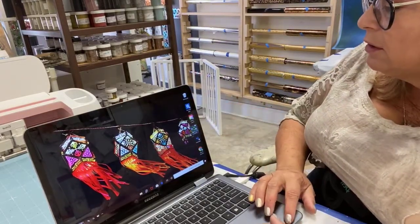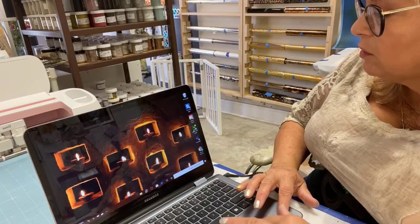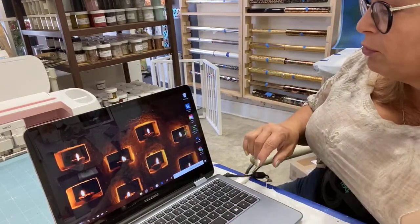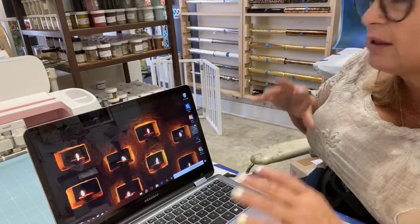So, don't ask me why that's moving it around. That's not what I wanted to do. Okay, so let's give it a second to open the program up. And if you all know me, I'm not always the most computer person, so it can take a second for me to get things going right.